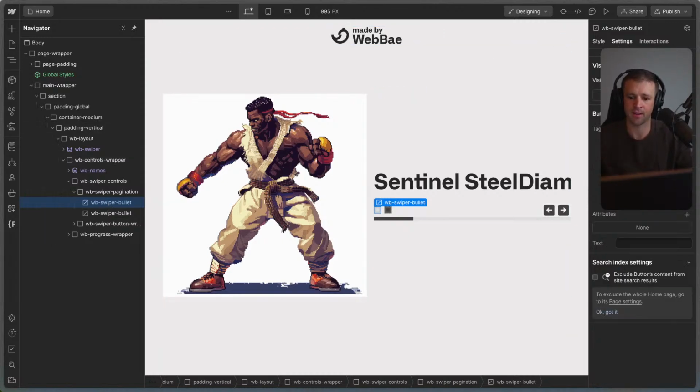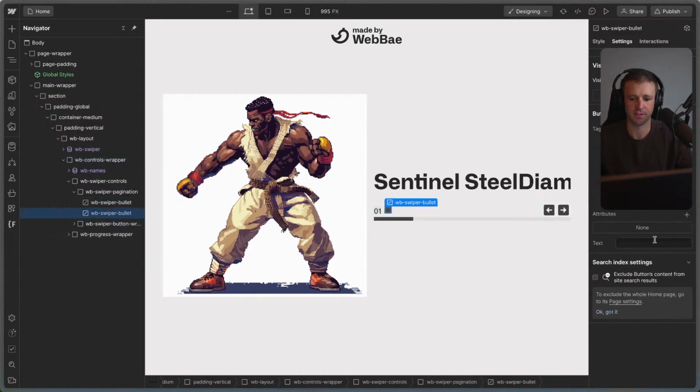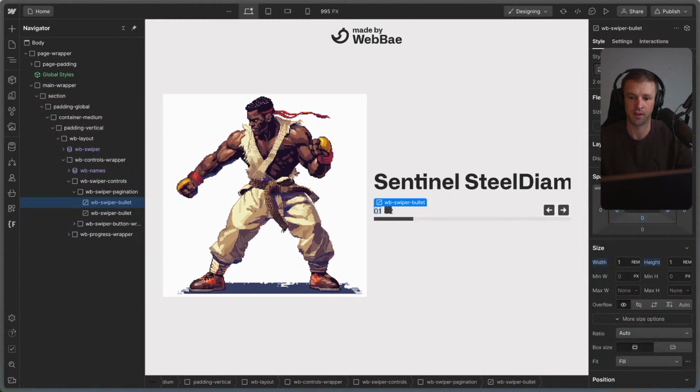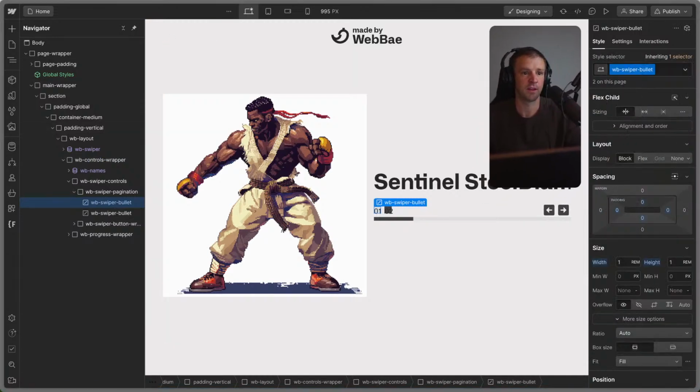Does that give us a text property here? Something like that? It does. I was putting text when I was experimenting. Let's see how this works, how this goes, because I would rather just have the text like that. Okay, so over in the styles, I'm going to drag myself over here.